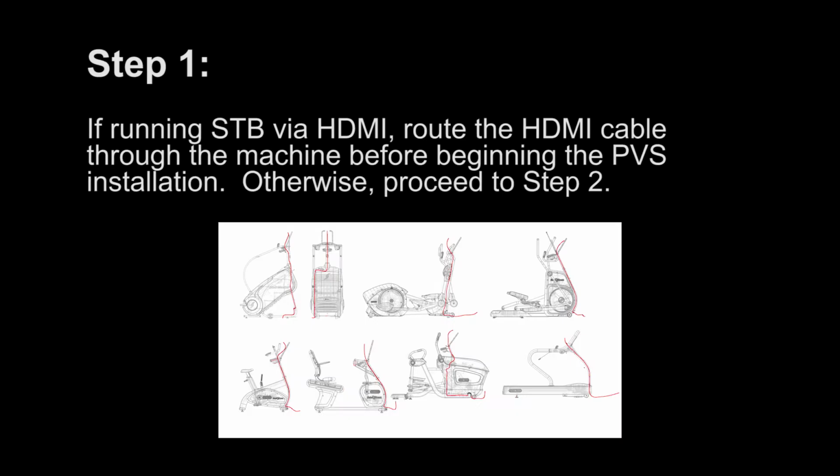Step 1. If running STB via HDMI, route the HDMI cable through the machine before beginning the PVS installation. Otherwise, proceed to Step 2.